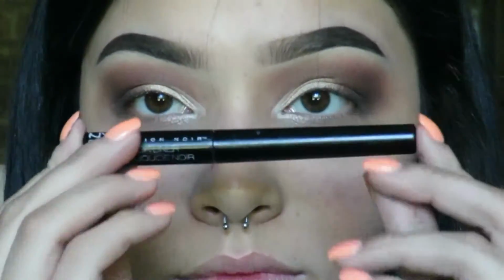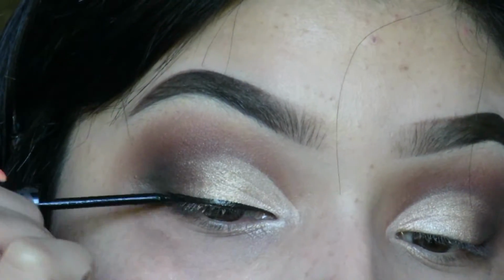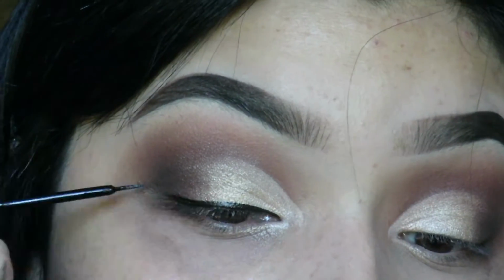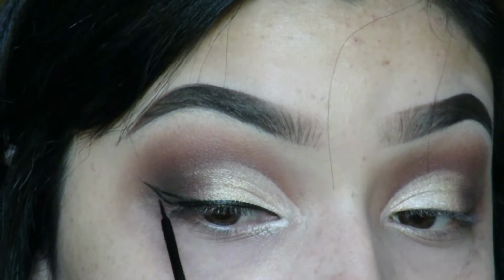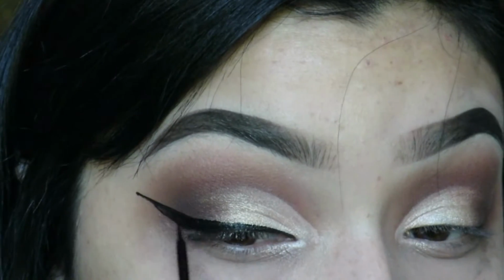So for my liquid liner today, I'm going to be using the NYX liquid black liner. It looks like this. As you can see, it looks a little crazy right now because it's all super long and not pointy and all kinds of crazy. So what I do to have that perfect crisp wing is I grab a makeup remover wipe. I just use my Neutrogena wipes and clean it up on the sides.